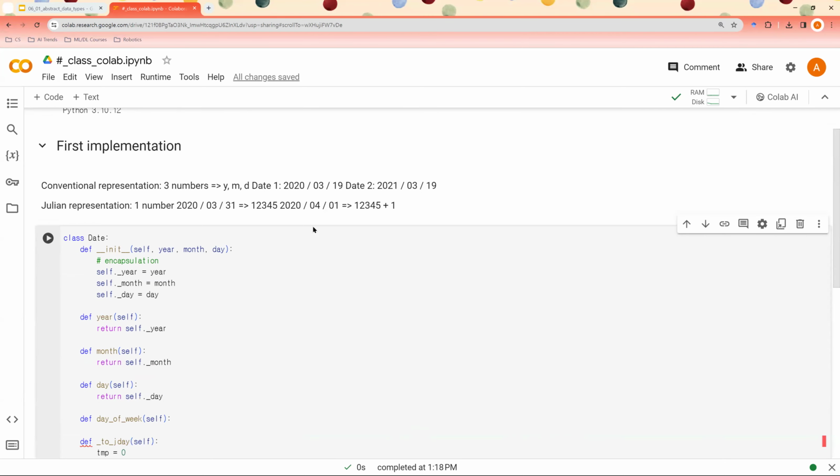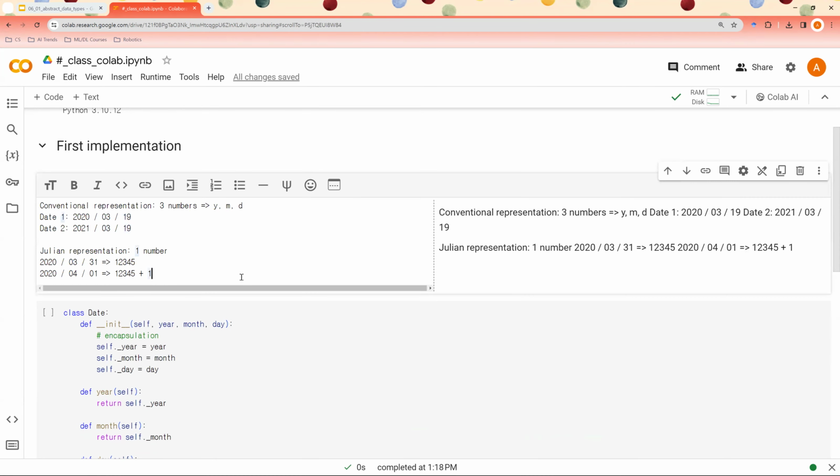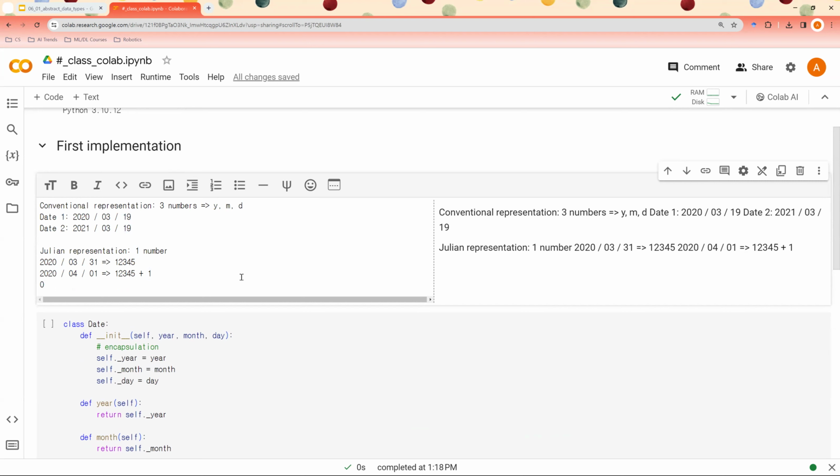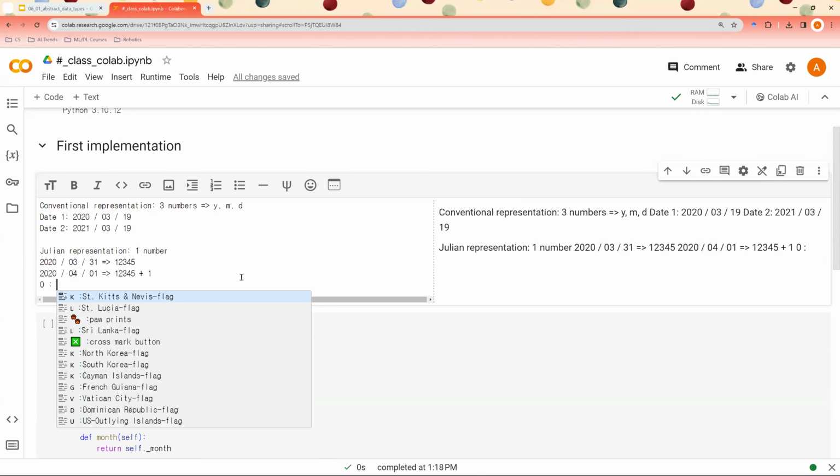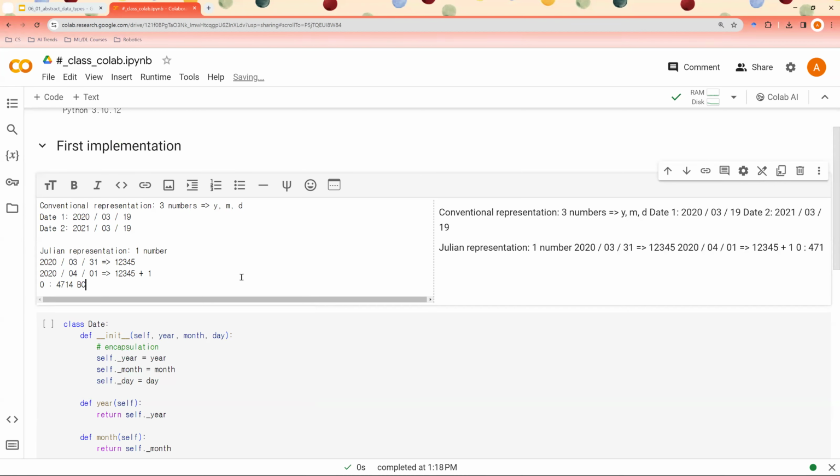And for your information, the first day of the Julian representation is 4714 BC, November 24th.